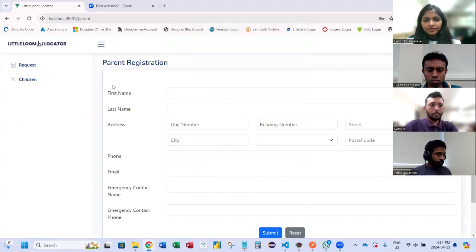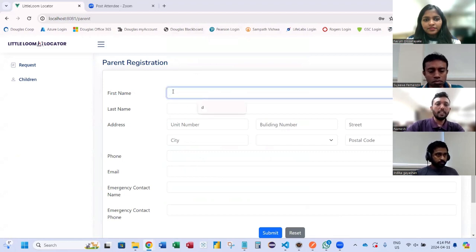Since the new parent has not registered yet, the product will prompt him to register as a parent with his details. So we can enter his details here.